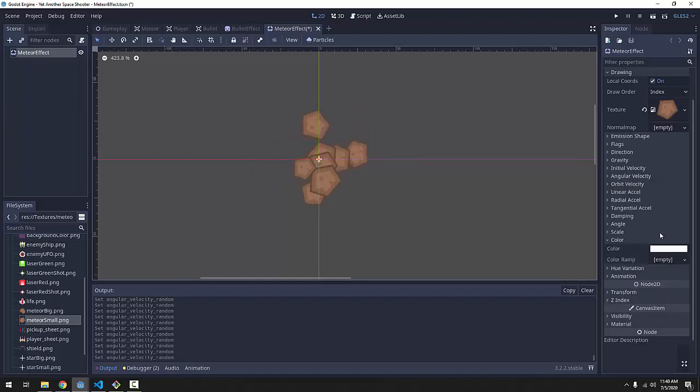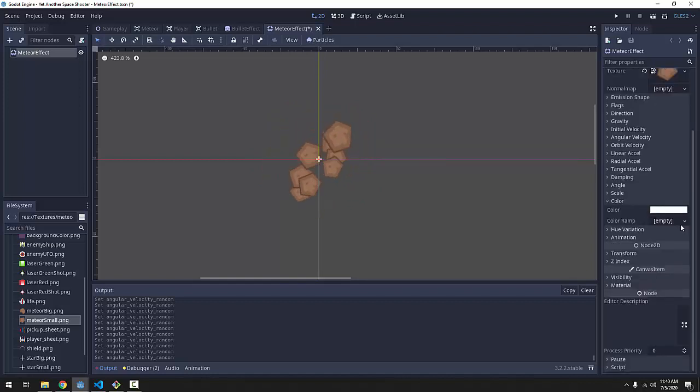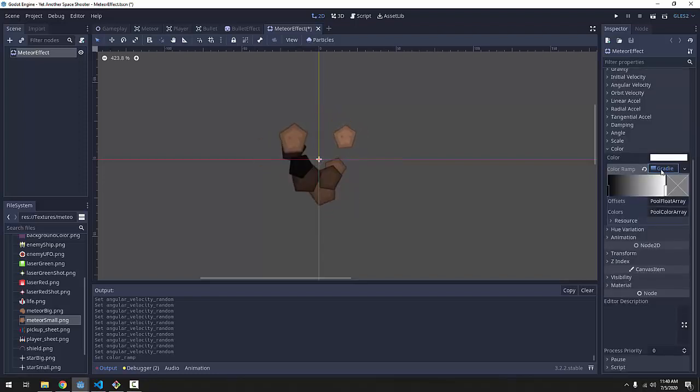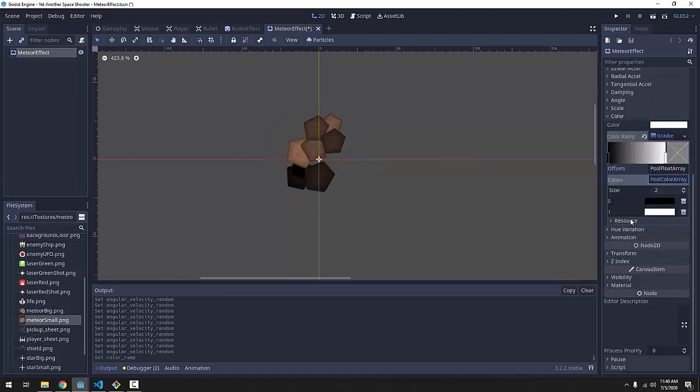I think one of the final things I want to do here is add a color ramp. So under this color settings here, you'll notice that we can add something called a color ramp. And if we select this, we have to create a new gradient resource here, like so. Now if you click on this gradient, you'll see these two settings, offsets and colors. If you click the colors here, you'll notice that we have black and white. What this is doing is whenever a particle spawns, it's going to color it black, and as it gets farther away, it becomes lighter and lighter. It becomes tinted more white, or its normal color.